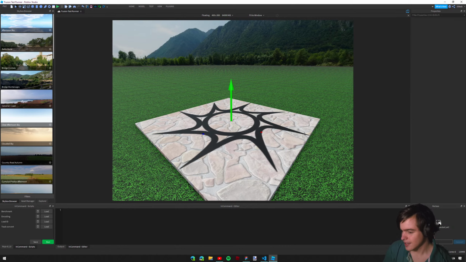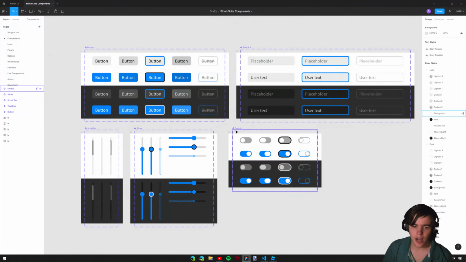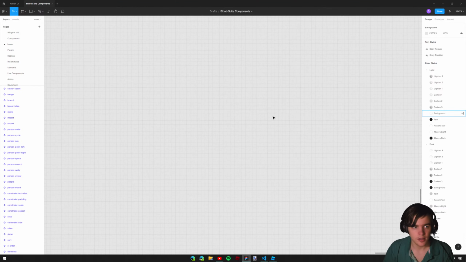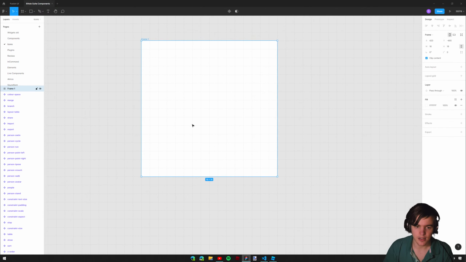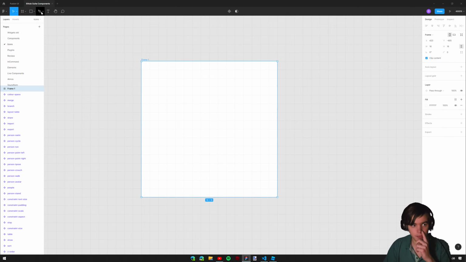Your icons look very cool. Thank you. Yeah, for UI. How can I make icons? How do I create an icon? Now, let me demo this real quick. The way that I make an icon, I start off, I have a standard icon size, 16 by 16. So I make a 16 by 16 frame.